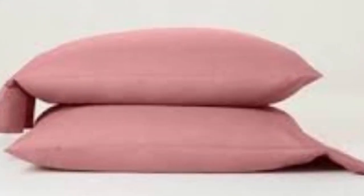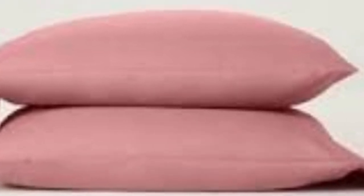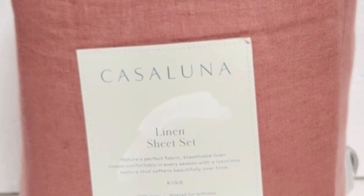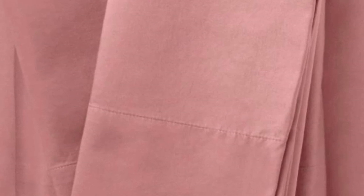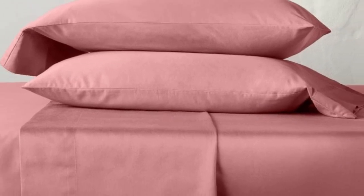We also found that the sheets retained a soft, comfortable texture throughout our testing period. The fitted sheet comes with a wide elastic band and an additional strap at each corner to hold it tight to the mattress, as well as tags labeling the top and bottom. It has the deepest pockets of any sheets on our list, able to accommodate mattresses up to 18 inches tall. We found them to fit securely to a 15-inch mattress topped with a mattress topper, and after tossing and turning, it was clear they weren't going anywhere. The 250 thread count falls right in the optimal range for hot sleepers, allowing for plenty of airflow without compromising softness.